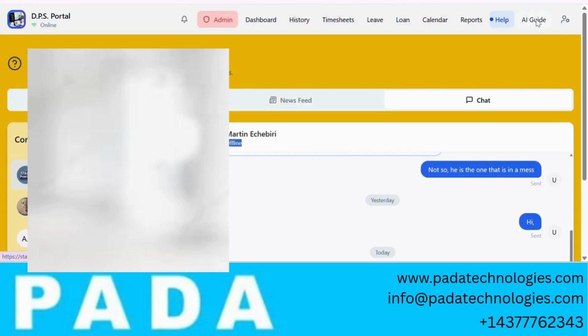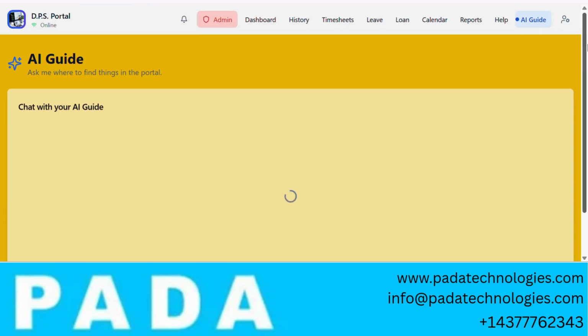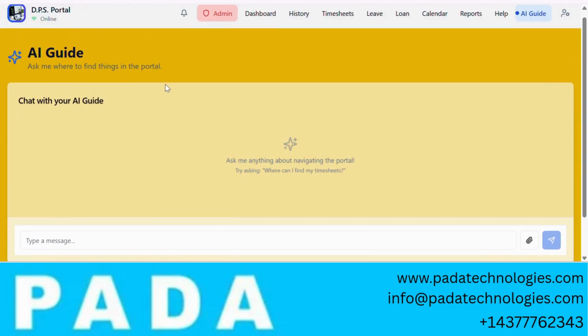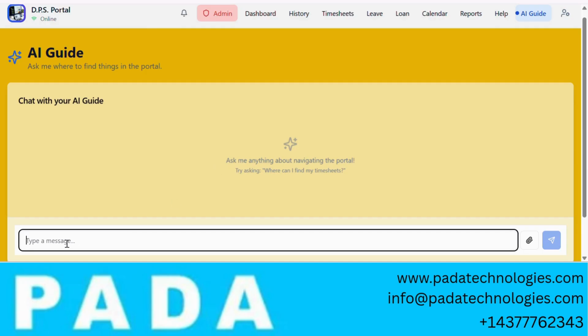And then we have the AI guide, which is one of the beautiful features of this mobile application. Again, very robust. We call it the AI guide. It is your tour guide. It knows every nook and cranny of this mobile application, and it guides users to whatever page you want. Now, for instance, as a business executive or as an admin, you can ask the AI to schedule events or to download a report and send it to your email or to a user, or to do anything at all, and the AI would do that.